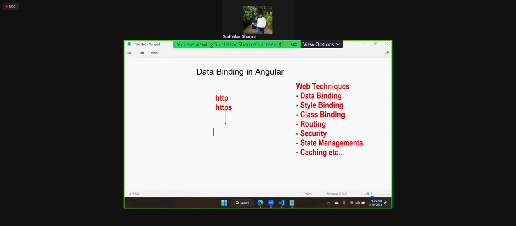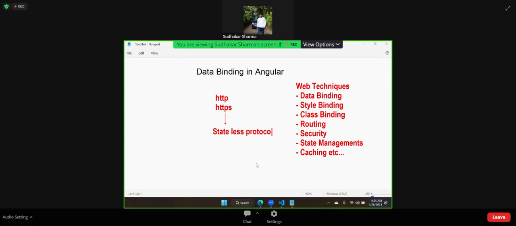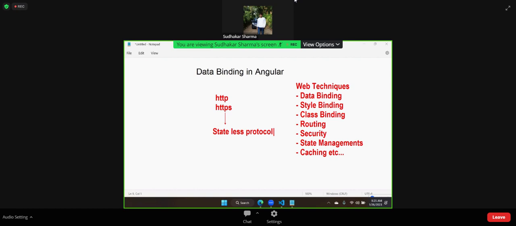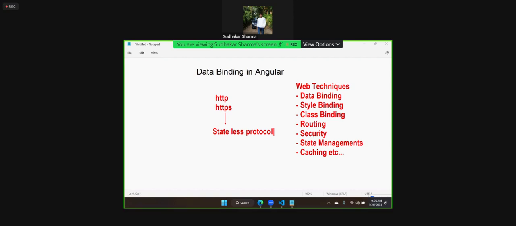HTTP is called a stateless protocol. Stateless protocol means it can't remember information between requests. That means you did something now and you move to the next page. What you did on the previous page, the next page cannot know. This is the nature of stateless.